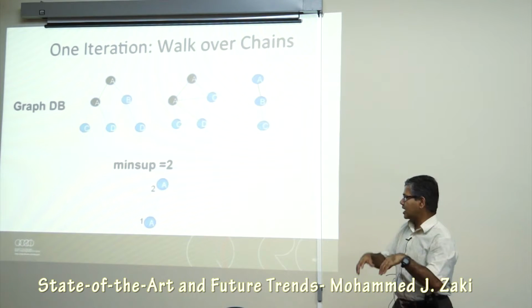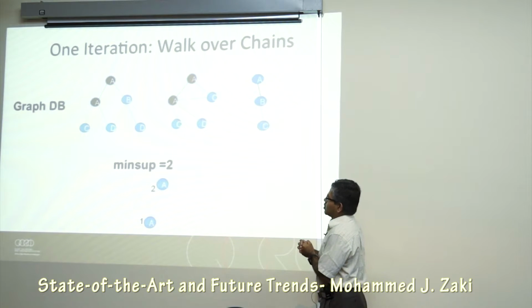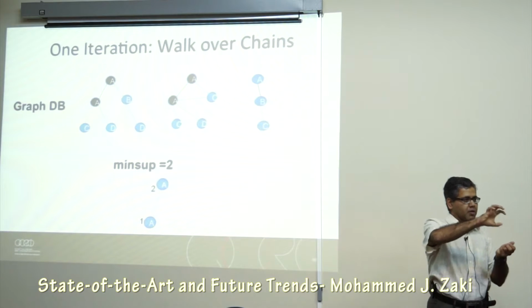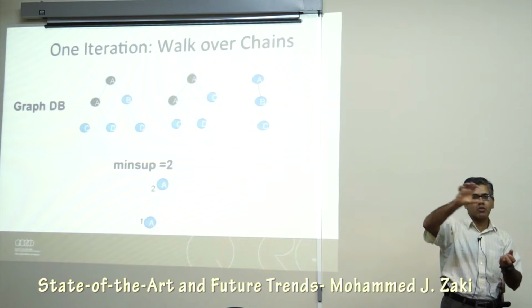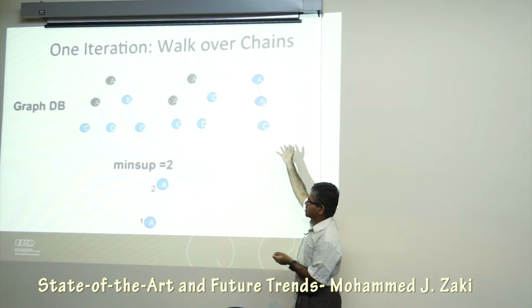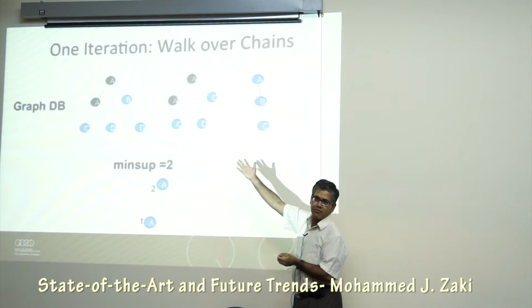So this is actually what I call pretty much a random walk over what I call chains of the output space. Output space is one edge at a time. You're adding one more edge to an existing pattern. So you're given your input data set, which is the same data set I've shown before. You pick any edge at random.